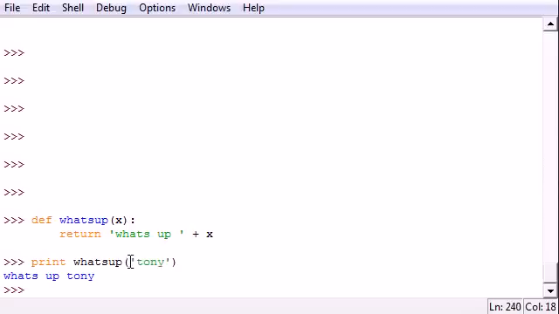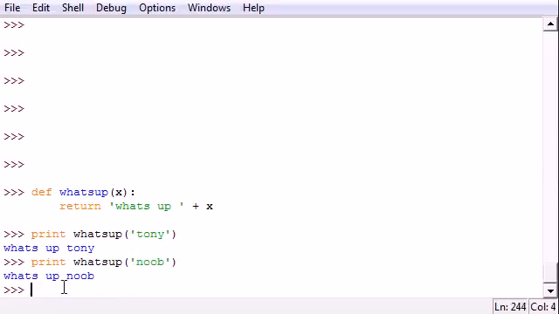So whatever you put in inside your what's up, it gets called to this one right up here, and it just plugs it in. So again, if you print out something else, print what's up, let me make sure I spell it right, and have something else, noob, what's up noob, it's going to say alright, when I use the what's up function, I'm supposed to return what's up plus whatever they put in. So that's what this does.